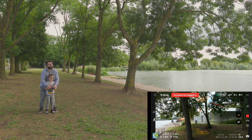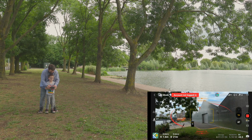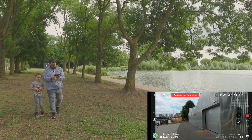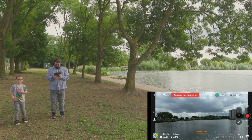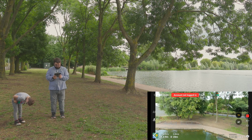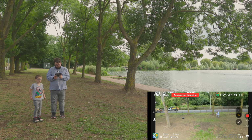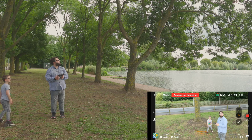And it saw the tree and it has dodged the trees. Oh, dodged that one. Yeah, it dodged them all so far, hasn't it? Can we just take it back? Yeah, we are going to bring it back now. Right, let's bring this back. Why would it dodge trees? Because it's got sensors all the way around it. Oh, I wish it crashed. Oh, it's right there. How did it get right there? Because I put it here.